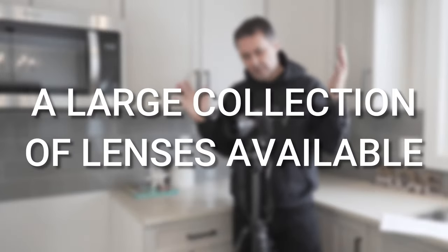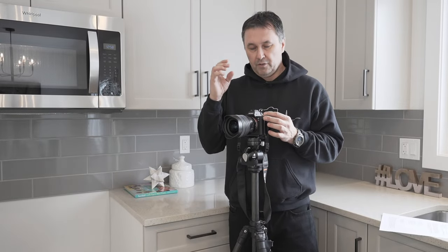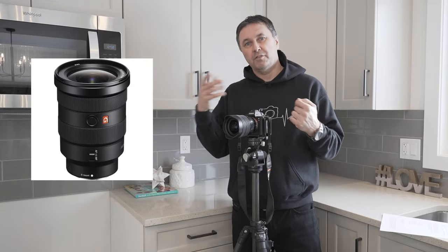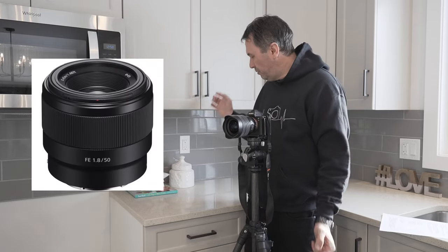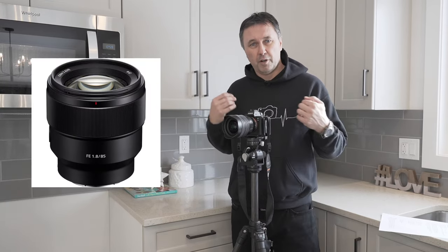It has a large collection of lenses available. My go-to is wide angle — you're either going to go 12-24mm or 16-35mm. For detail shots I love the nifty 50, a 50mm lens. If you're getting into portraits, you want an 85mm — great if you're doing the odd headshot as part of your business. And if you're using it recreationally, you have all the zooms.